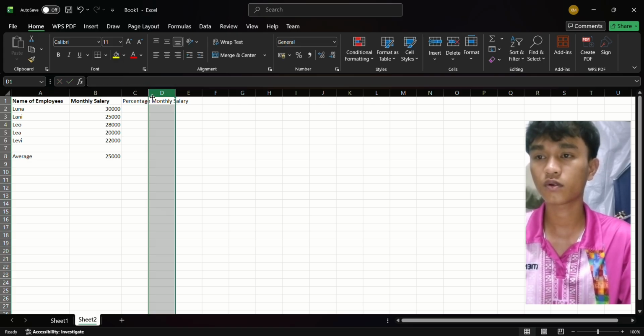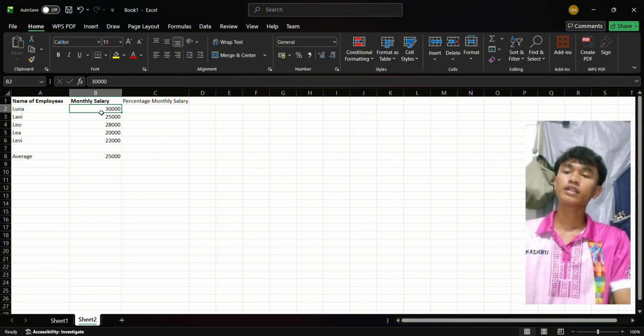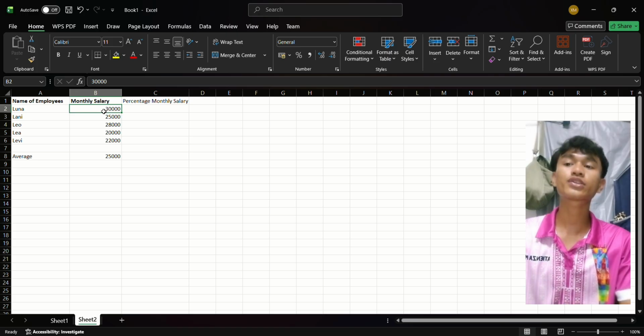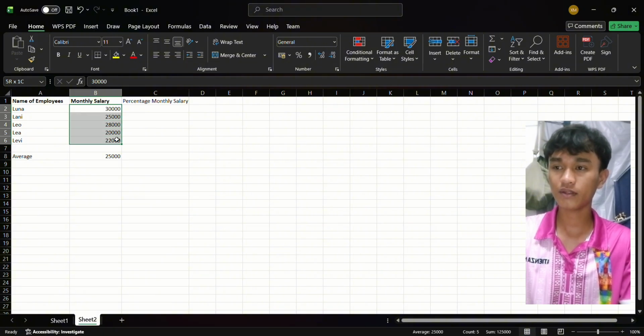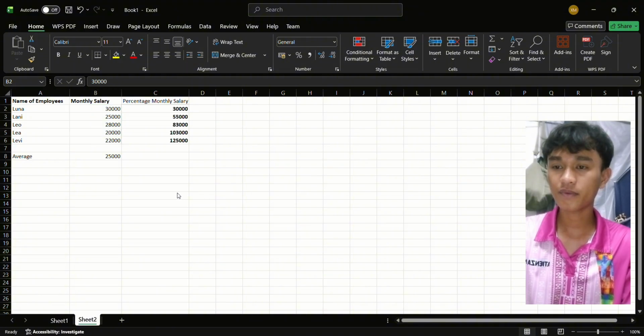So we just need to adjust, and then in getting the percentage of monthly salary, there is a very quick shortcut, and that would be to select B2 to B6, then click here and press totals and the percent total.